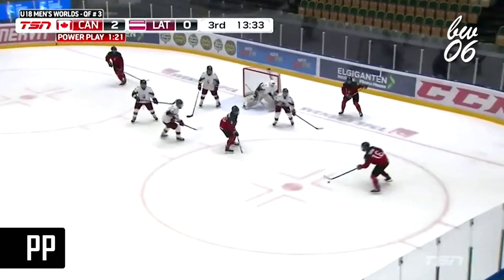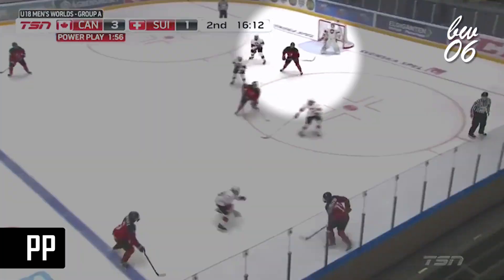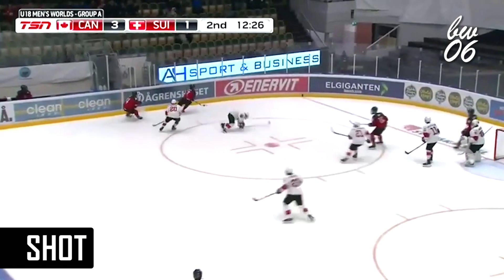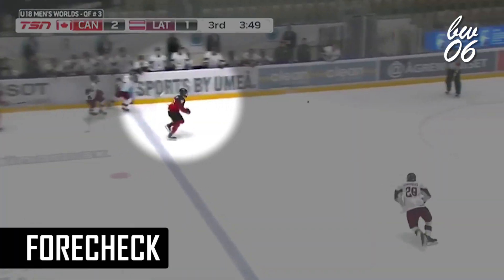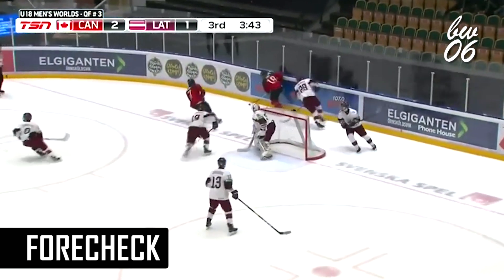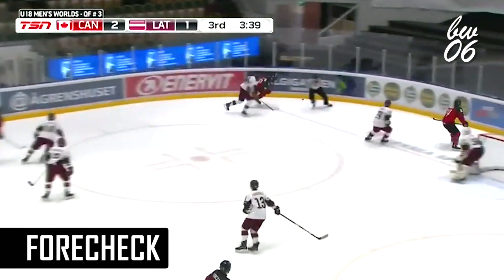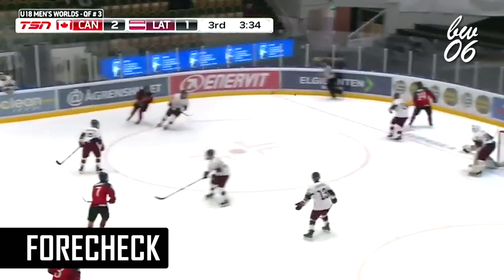Good pressure now from Canada. Suzuki in, down low, to the forehand. Zeri stopped, threw the crease again. Zeri nearly roped a goal as he took it to his forehand, couldn't bury. Texts the puck, curls around. Tracy, Zeri, found on the shot. Zeri collects the puck, left wing, tries to cut in. Zeri continues behind the goal line with Tracy. Zeri takes it back into the corner. Good work from Zeri now as he controls the offensive zone.